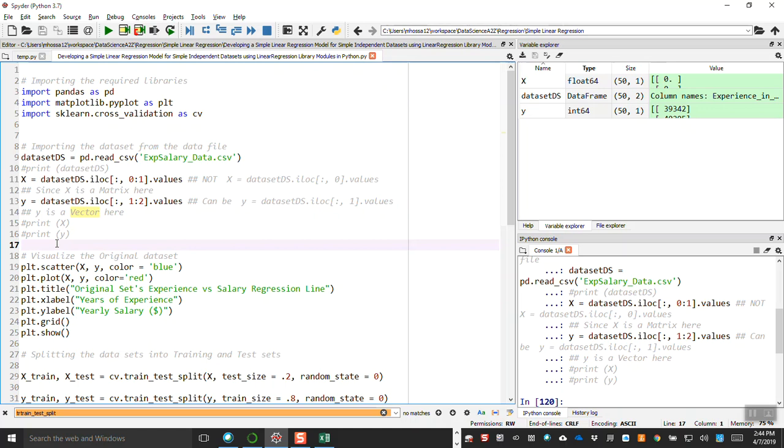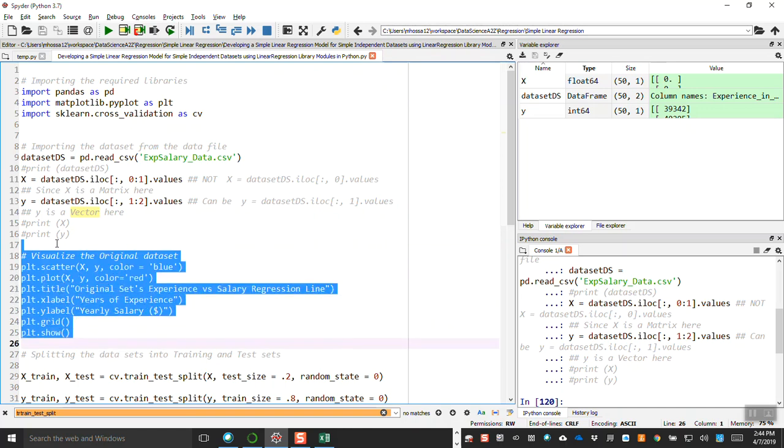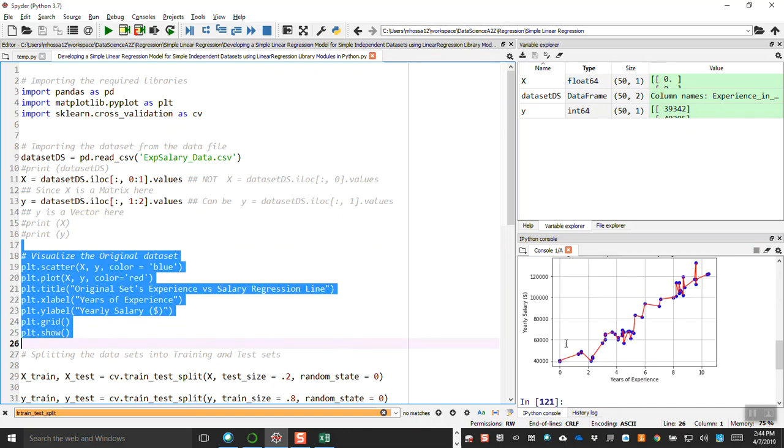Now if I do a scatter plot, you will see that it is not a straight line, but we want to develop a straight line that covers almost all of our data.